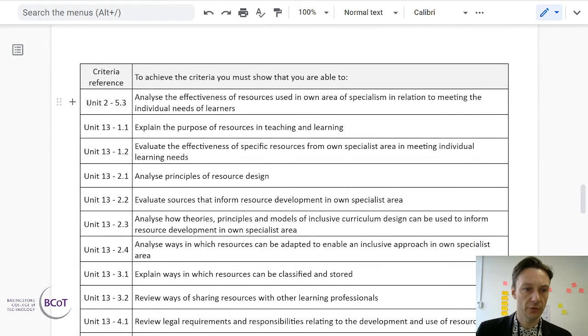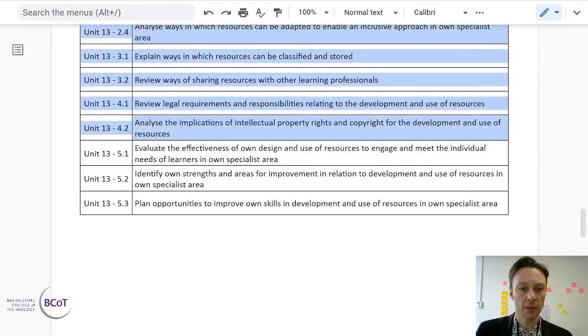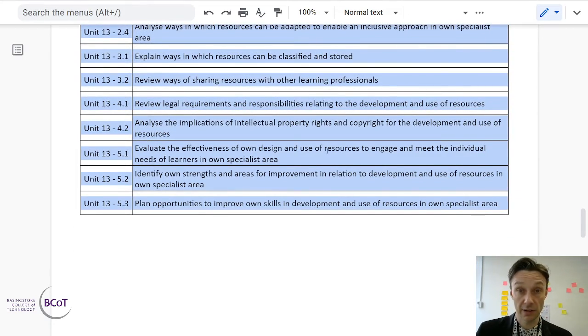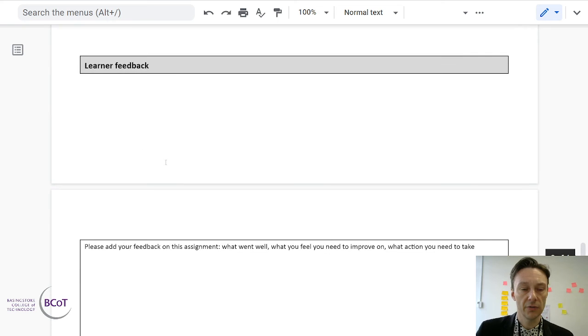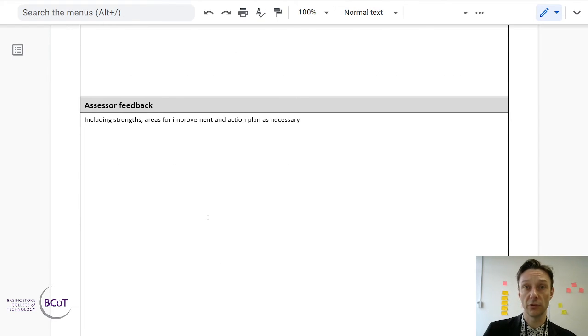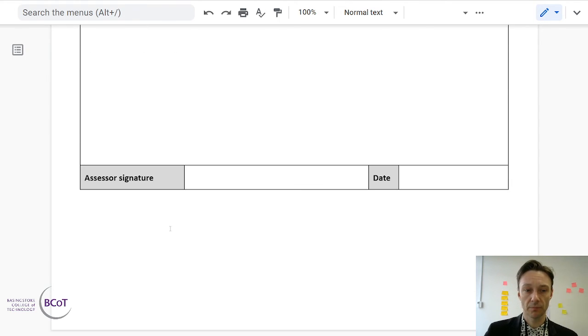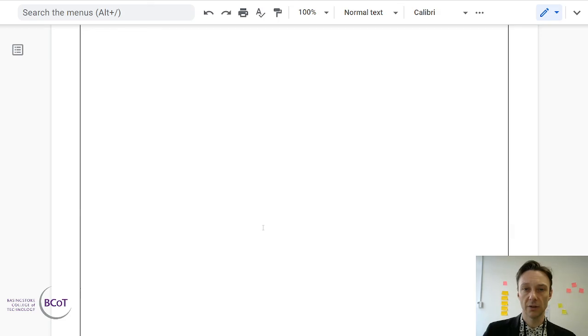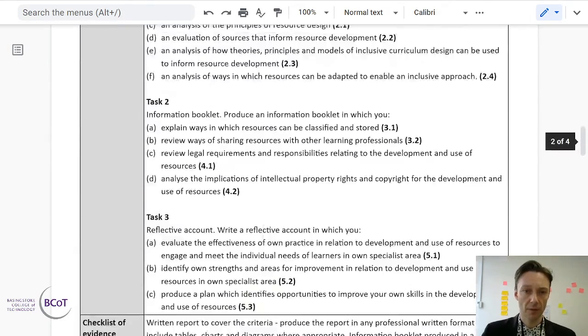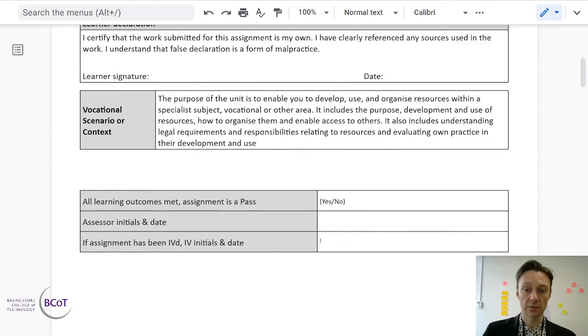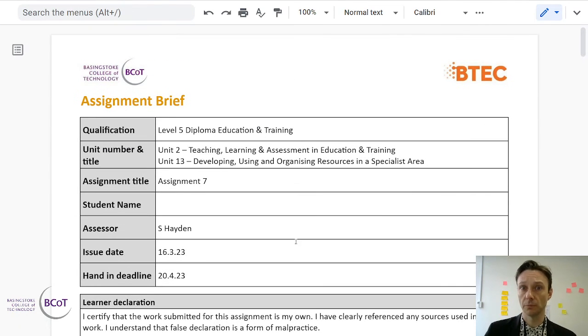The criteria which I will be marking you against is here, and we'll be talking about this criteria through the lessons. If you can give me some feedback on the module here and what you took from it, that would be really useful before your submission, and I of course will give you your feedback here. I will also be signing and dating for the mighty Vicky Soanes to then take a sample and internally verify.